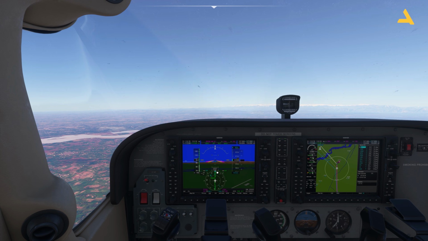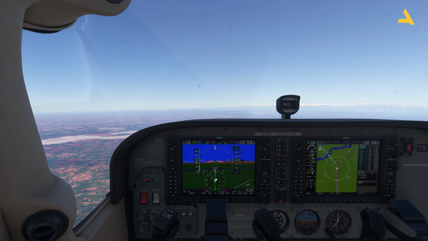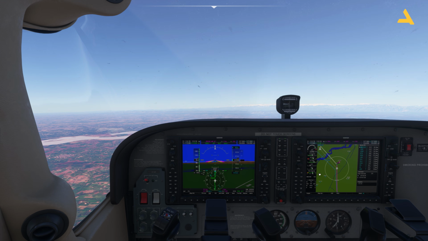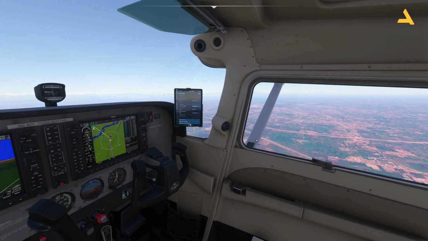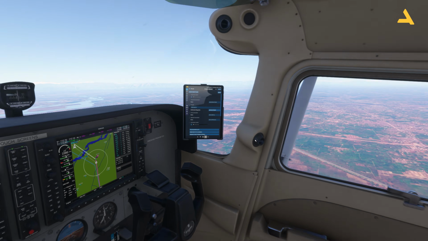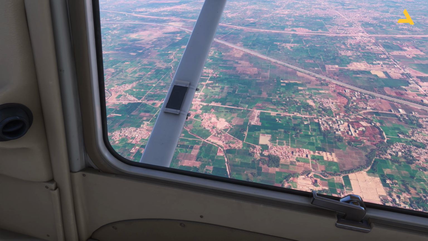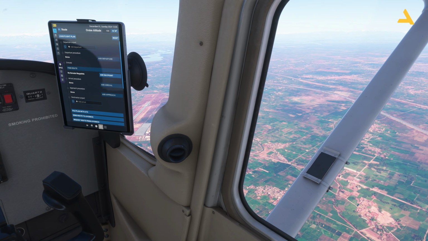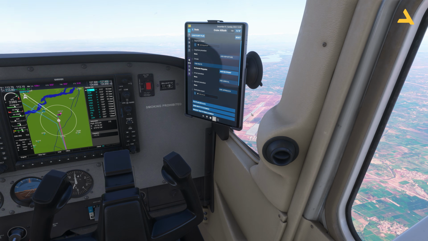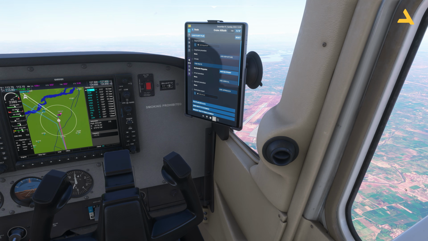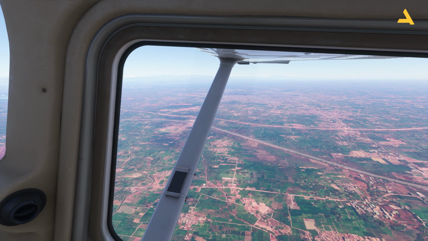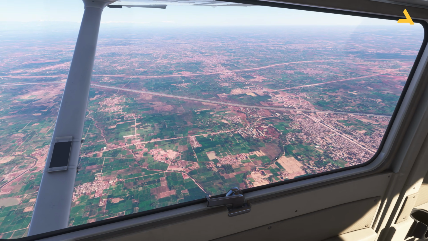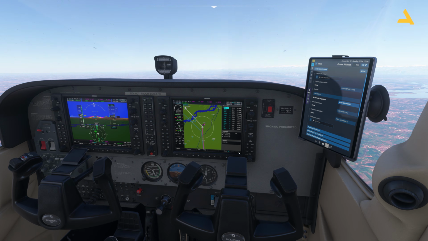Again, you can see I'm just flying in this heading 355, but still the deflection is coming because now I'm going to cross the VOR. Here's the airport. Nice view. Let me just show you.